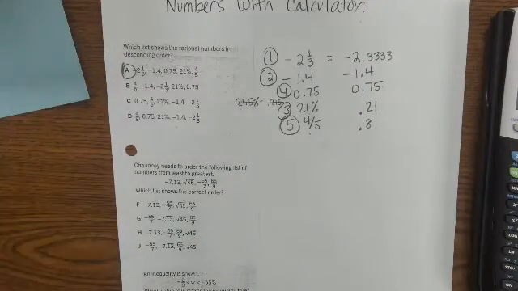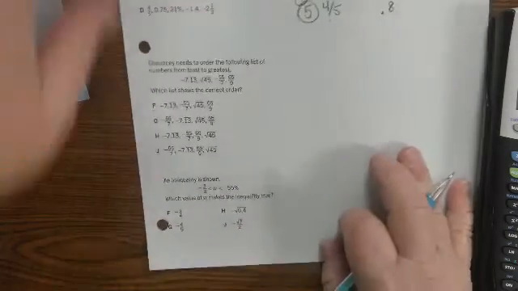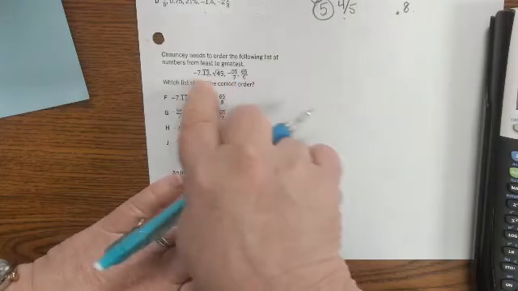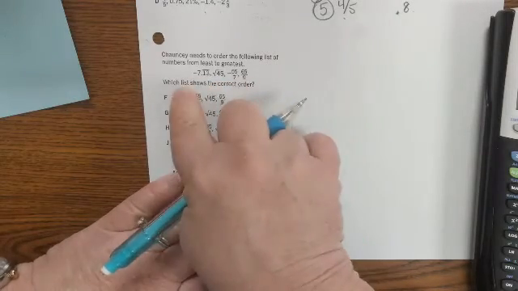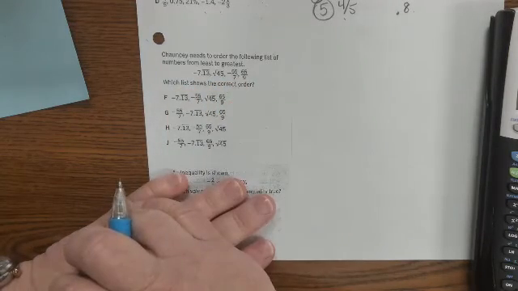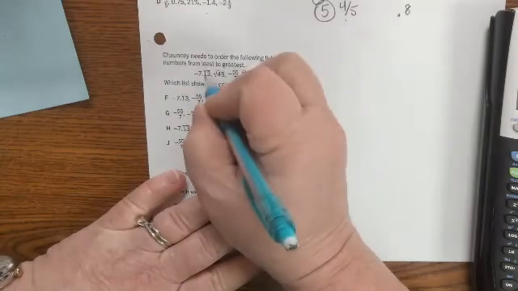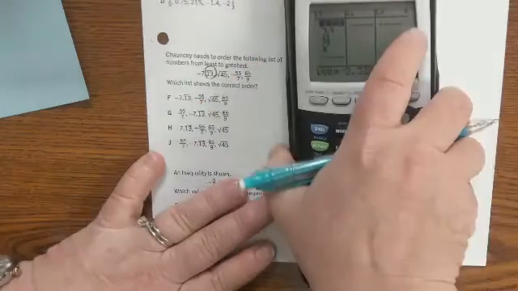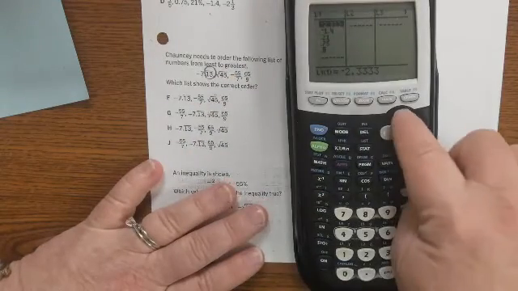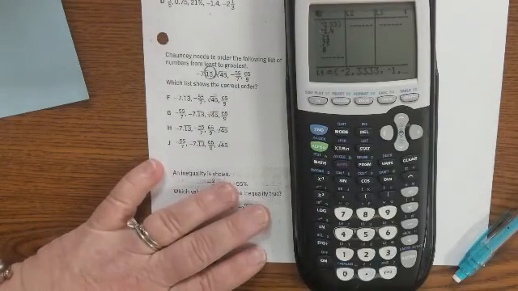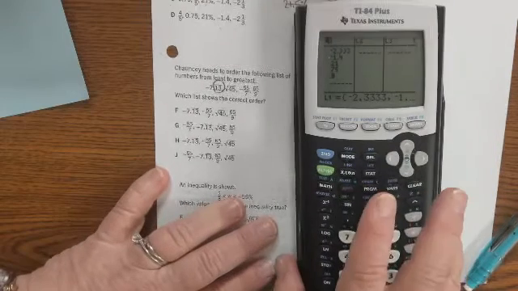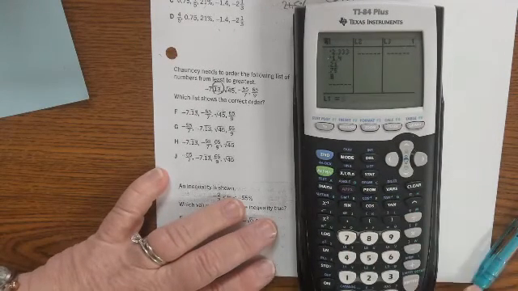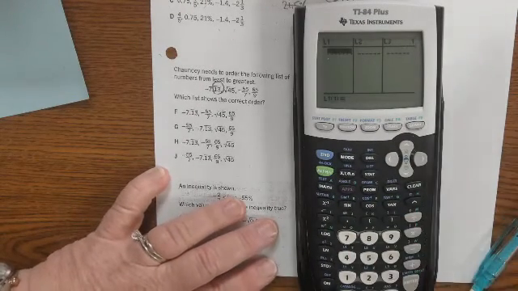Okay, I'm going to do one more. Actually, I'm not going to even do this one. I'm going to do the one on the bottom, and then I want to talk about these numbers and how you would put them in. Okay, so as I'm doing this, do you see how it has a repeater? All right, first off, I need to go back to highlight L1. Do you see how I went arrowed up and highlighted L1? Okay, and then I'm going to press clear, and I'm going to press enter, and it clears out my list.